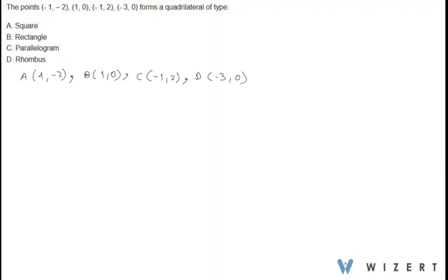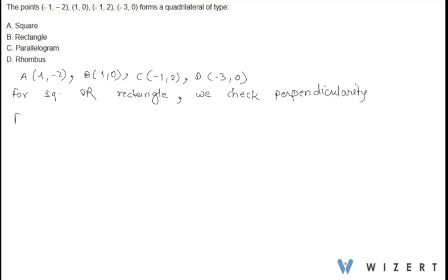Now in order to check these points for making a square or rectangle, we need to find if adjacent sides are perpendicular to each other. So for a square or rectangle, we check perpendicularity.